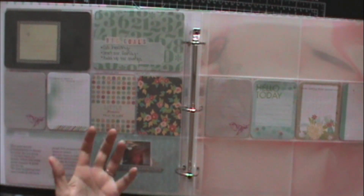I just love the whole concept because it makes it so easy, and you can spend as much time on it as you want. And that's the great thing. If you're short on time, you can whip up a layout in 5 minutes or 10 minutes and be done. Or if you have extra time, you can make it a little bit fancier and add more embellishments and that type of thing. That's like the essence of Project Life. It's just getting your memories down, putting them in the book, making it look pretty, and that's it.